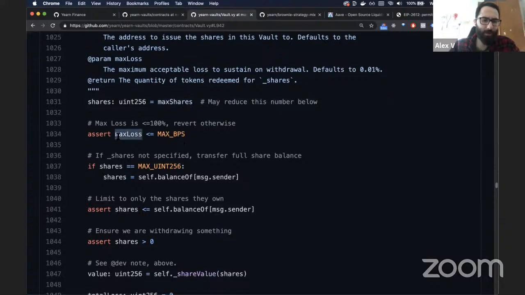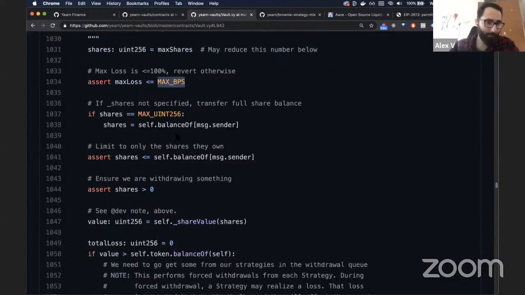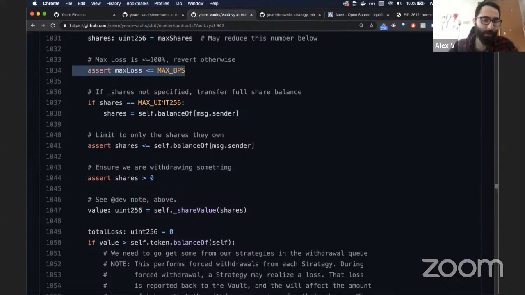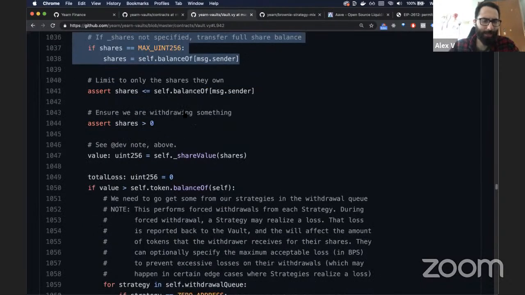We have the max loss, which can only be up to the BPS, because you can only take a 100% loss, which goes back to the previous idea of lockdown, when the vaults are locked. There may be losses, but you can specify a slippage on your losses, which is great. We're going to check that you can only try and withdraw up to your maximum balance.